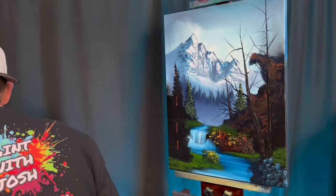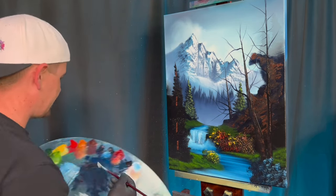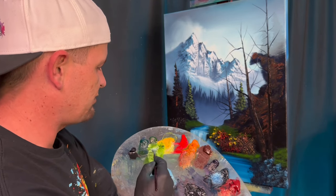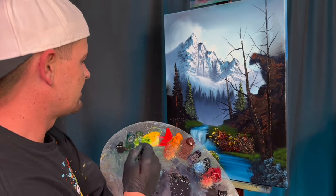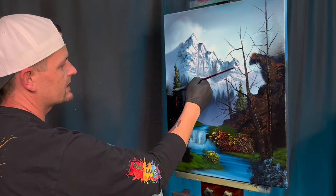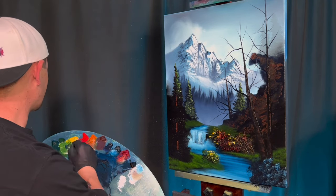Let's go over here, a little of our liquid white, because you gotta have it, and that way it attaches itself onto our tree easier than if you didn't have it. You'd be pushing onto the tree with the green, and all it would be doing would be turning your brush black, right? So a little of our green, a little of our liquid white, a little of that yellow as well, just to brighten it up. And sometimes you come in here and you start tapping down, right? We get to decide what we want it to look like.